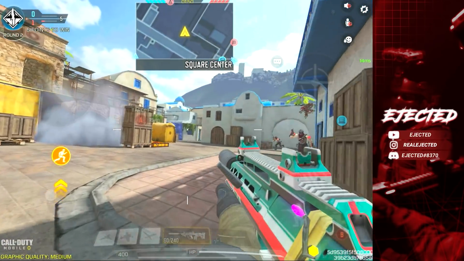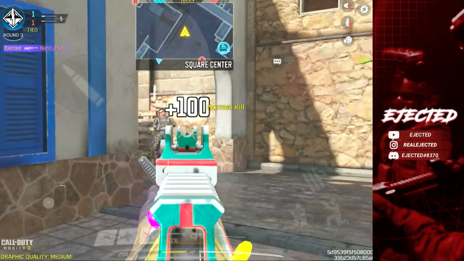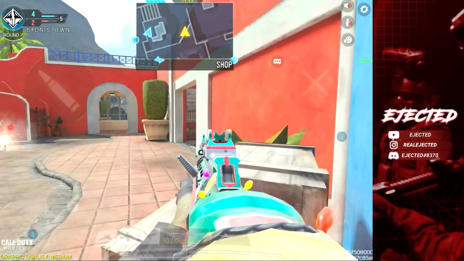Now, for the next build we have the AGR. I know a lot of people do not use the AGR, but the AGR is still one of the most underrated guns in COD Mobile. This is a gun for if you are tired of using the meta and tired of using the same gun, because trust me, it does get boring sometimes. The AGR is a very good option to do so.